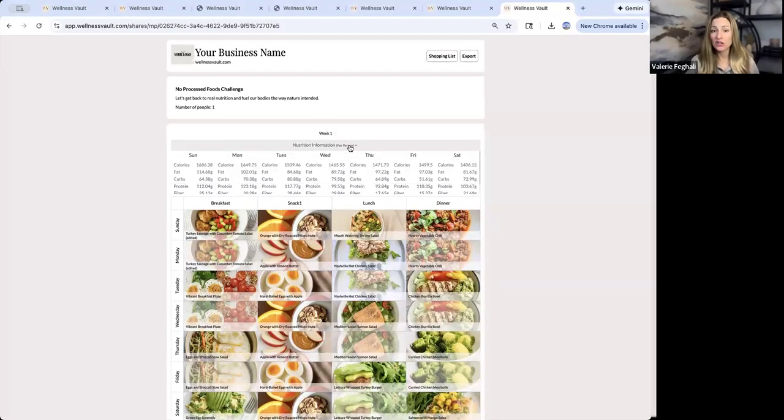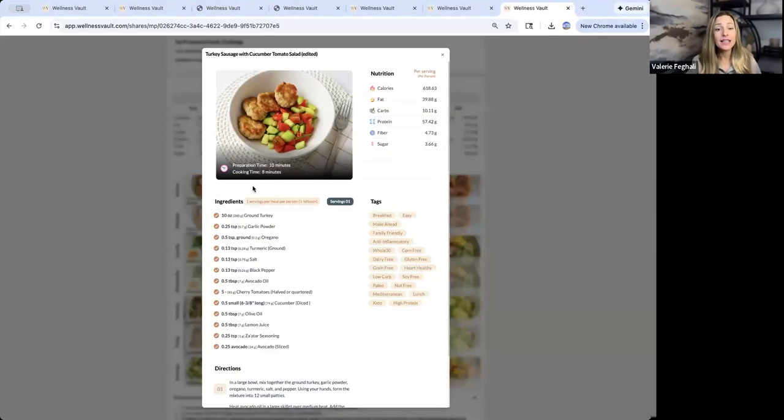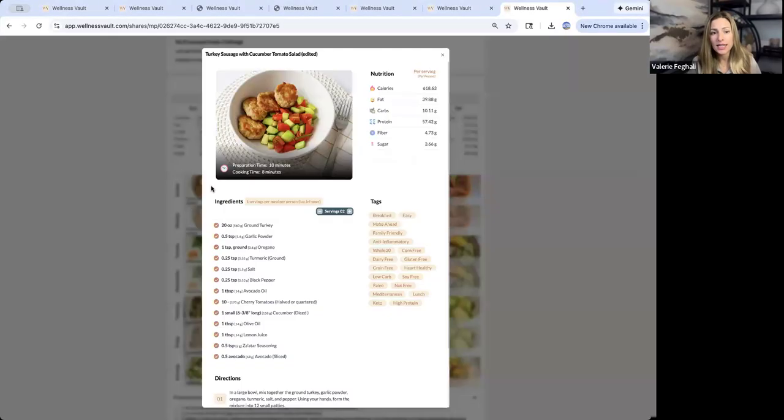If you allow them to see the nutrition data, they'll be able to toggle this down and see the nutrition data. They'll be able to click on any of the recipes and see exactly how to make and what to make. For example, this shows that this is a leftover here, so they're not going to be making any servings. But if I go to the original on Sunday, it'll say 1 serving per meal per person because it has leftovers. So it set the serving size to 2 because there's leftovers the following day. So it's telling this person, go ahead and make 2 servings, and you're having 1 serving per meal.